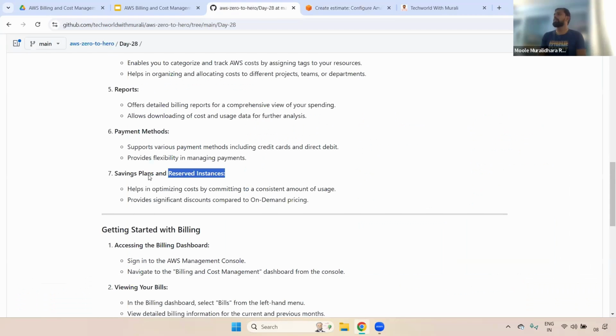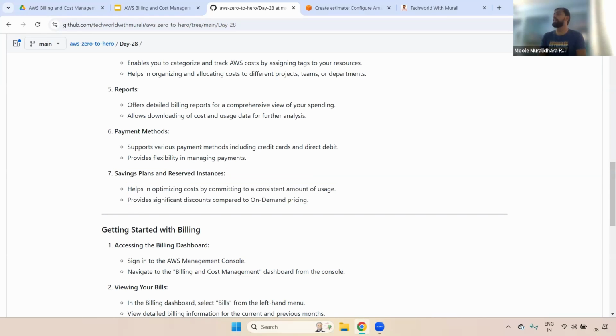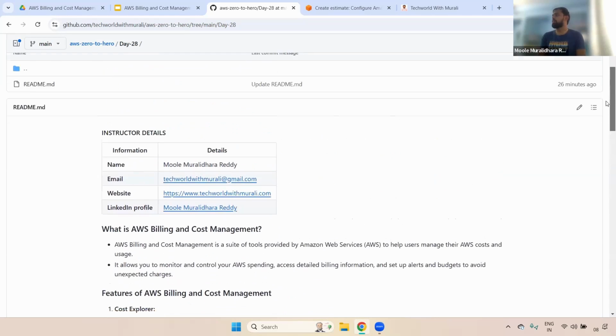Understand that? This is the saving plans and reserved instances. Instead of using on-demand, we always go with the saving plans. This will be decided depending on our project, how much it is utilizing, where exactly it is utilizing, whether there is any on-demand utilization, and how much we are spending on on-demand. If you are spending around $10,000 on on-demand, why can't we purchase a saving plan and save some amount? Clear, right? Fine. Any questions now?